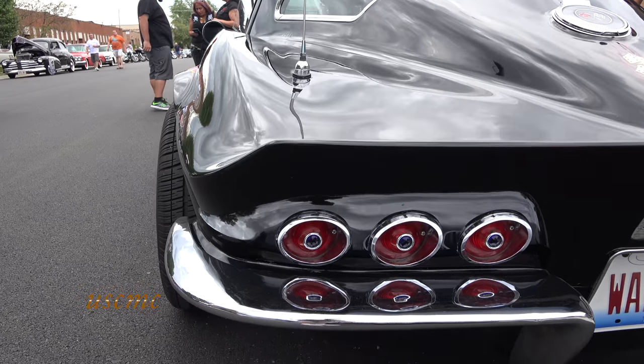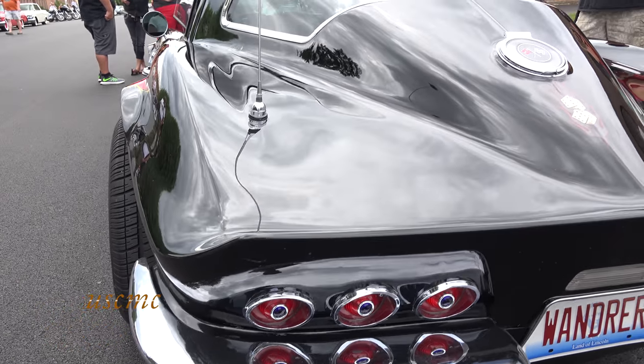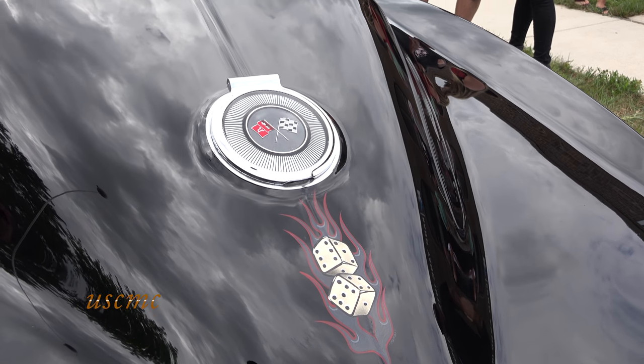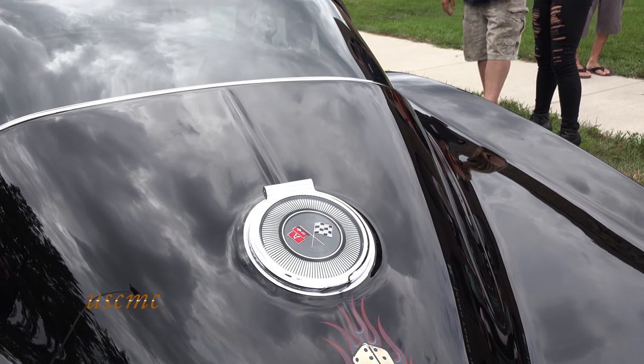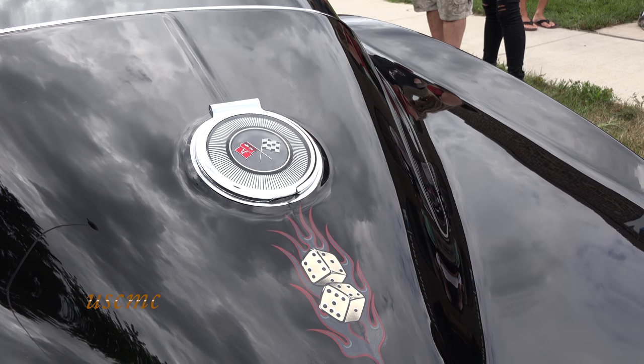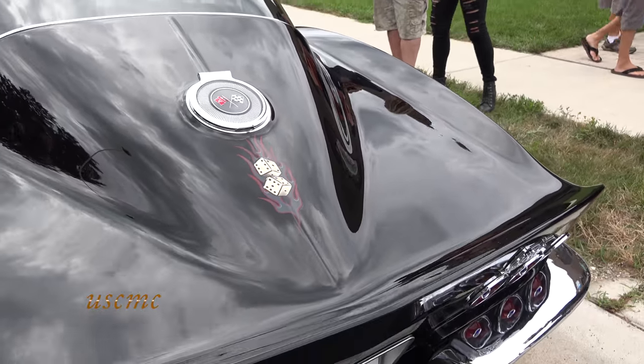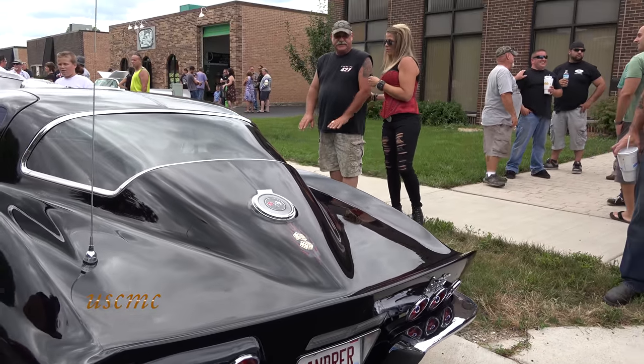Do you race it? I did in 1997 — we took it to the track. It was embarrassing because it's not made for the track, and I didn't want to break it, so I took it easy and it just ran like crap. I said it's a highway car. With the motor and rear end setup it'll probably run close to 180 mph, and that's all I need.